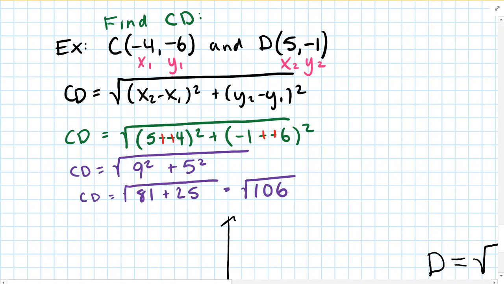And I could probably reduce that. Let's take a look. I don't know off the top of my head the factors of 106, so I'm just going to make a factor tree real fast. So this is going to be 2, and then 53, and I think 53 is a prime number. Yeah, it's not divisible by 3, and it's not divisible by 7, and it's not even, and it's definitely not divisible by 5. Yep. I think this is just going to be the square root of 106.